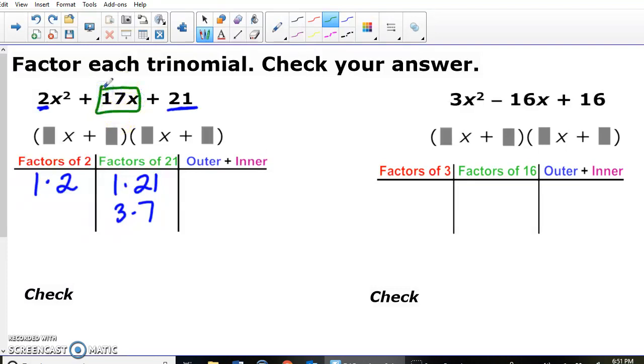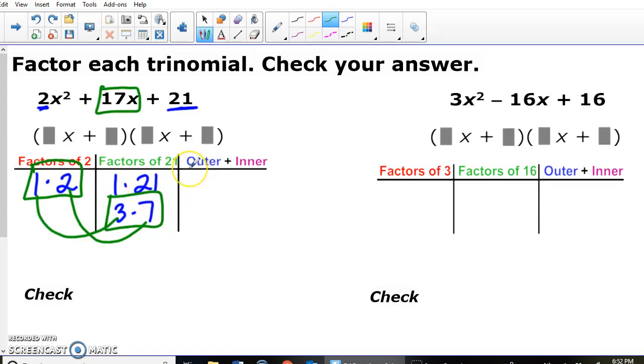So what I'm going to do is do a little bit of guessing and checking. So I'm going to start by taking 1 times 3, that gets me 3, and then if I do the other pair together, take 2 times 7, that gets me 14. Well, 14 plus 3 gets me to that 17, so that is the combination that works. So what I'm doing is I'm multiplying one of these factors times one of these, and then from the same pair, I'm going to multiply the other ones, and then I add them together at the end. So these are the ones that work, so I'm going to go ahead and circle those.